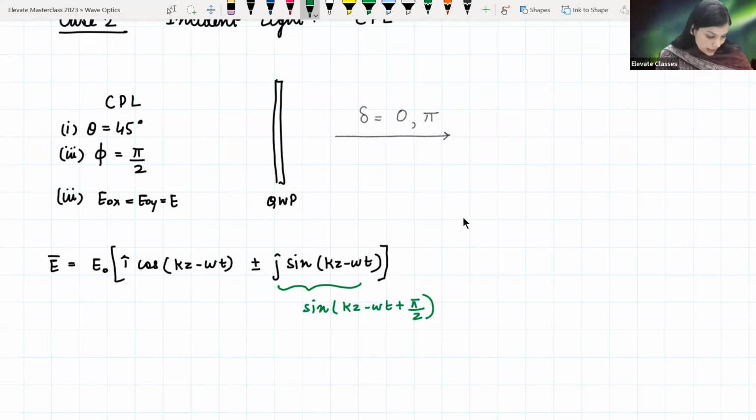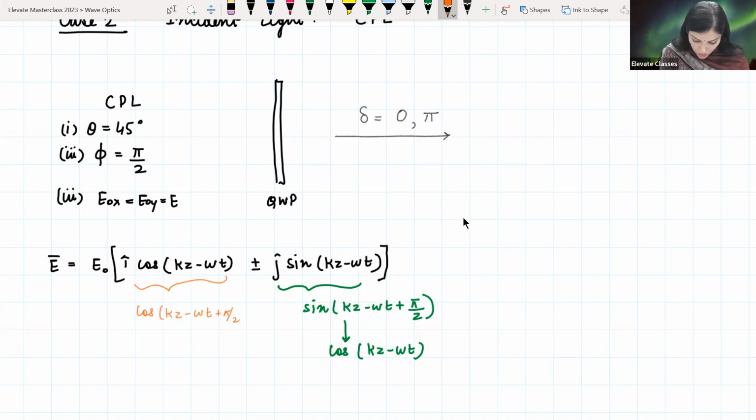ठीक है? So this will actually give me, if I will add here, it will give me cos(kz minus omega t), right? So this is like I am, दोनों अब in phase आ गए. ठीक है? I component is i cos(kz minus omega t) और j component भी cos(kz minus omega t) हो गया. But if rather than doing that, मैं अगर इस कंपोनेंट में पाई बाय 2 ऐड करूं तो I will get cosine of (kz minus omega t plus pi by 2), which will give me minus of sine(kz minus omega t).